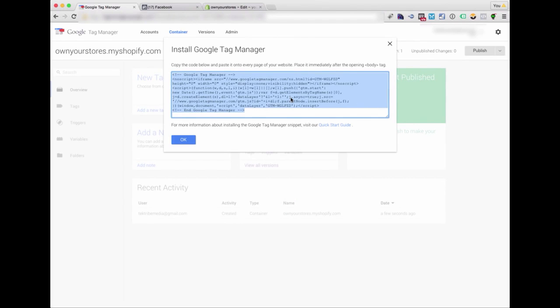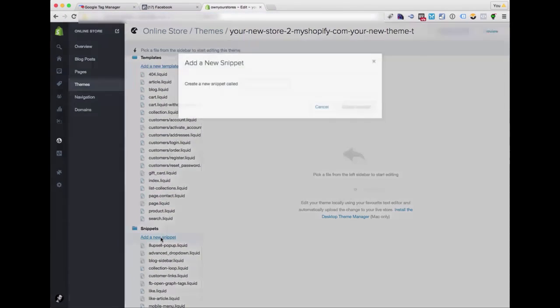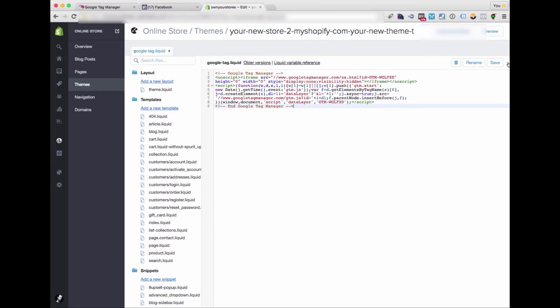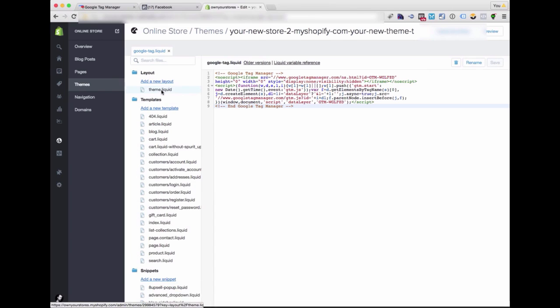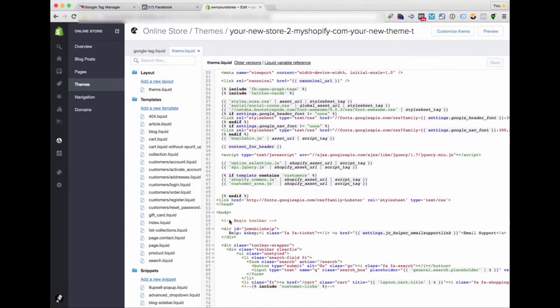So I'm gonna copy that first, and then I'm going into my shop. I'm going to go to snippets and create a snippet called Google Tag. Then I paste the code here and save that. After that, to insert this snippet into the theme, I'm gonna need to go into theme.liquid. I click on this, and right after the body tag, I'm going to include this snippet.